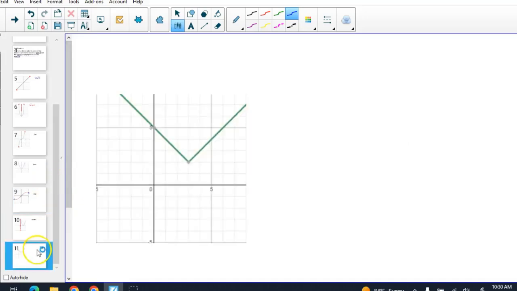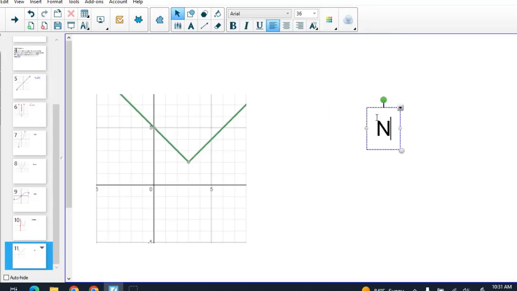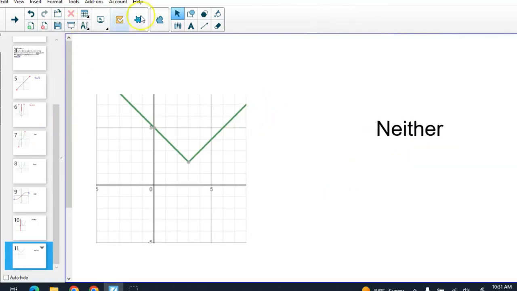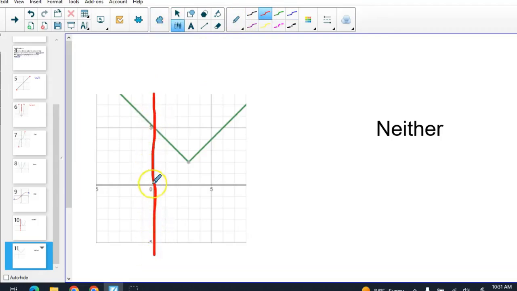Okay, and our last one, take a second to give this a go. For this function, we should have gotten neither. It's not odd or even because it is not symmetrical across the y-axis or across the origin. Notice our transformations, if it helps a little bit. If we transfer away from the origin, it makes it much less likely that we're going to have an odd or even function because that symmetry is kind of broken up.